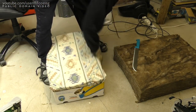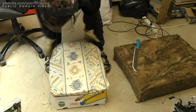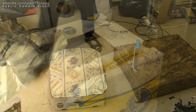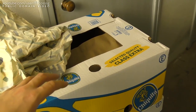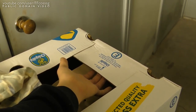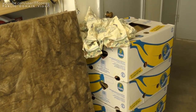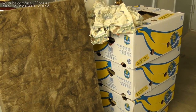I don't want to have any kind of advanced mounting system for this. I just want to be able to run like 2 screws or even 1 screw through the cardboard and mount these. And in order to do that, I need to be able to get the fabric out. So I can just go from the inside of the box, put a screw through, and then be done. Install the insulation and it's fixed. Because when you're mounting these, it takes a fair amount of time to actually measure out your mounts if you want to do it properly.